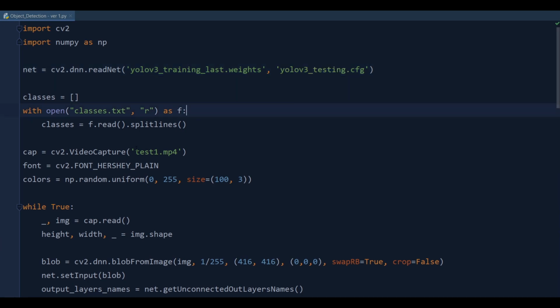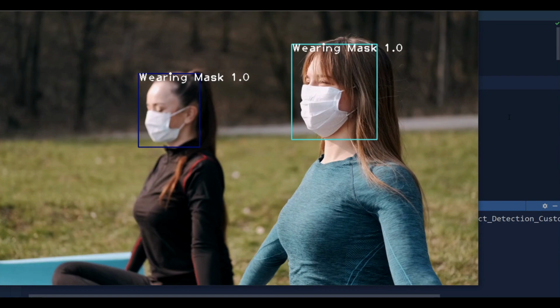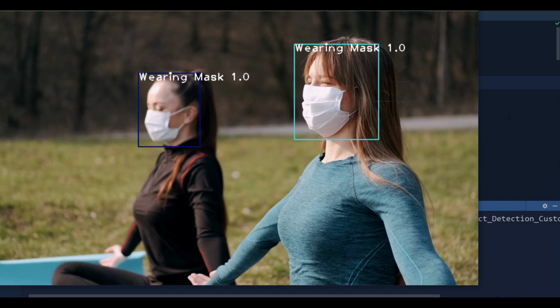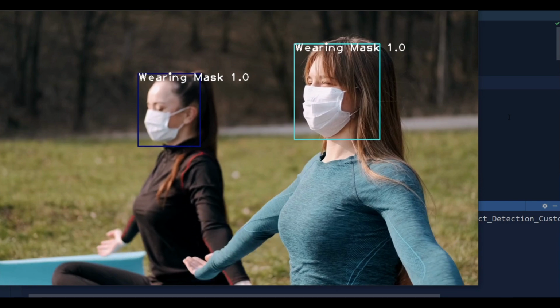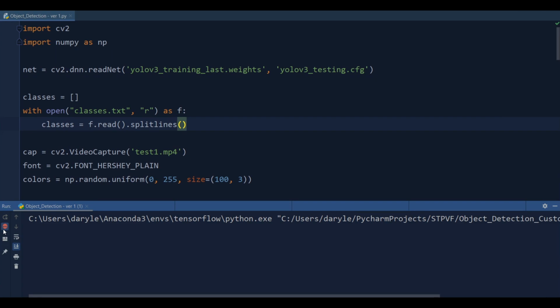And then I prepared two videos here in order to show you how we perform the two-class multiple object detection. Nothing else you have to change. You just have to change these two names. And here you can see that there are two persons wearing masks and doing exercise. I'm not going to take too long on this, so I'm going to stop it.